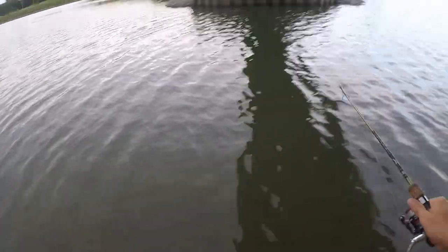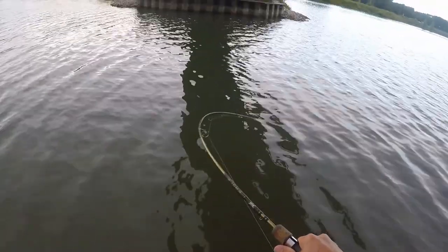There's the bass. It's a good one. Pull and drag. Serious drag.